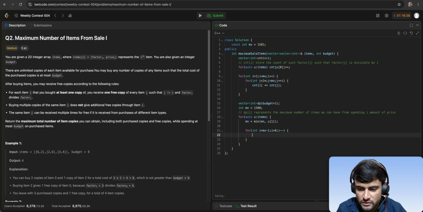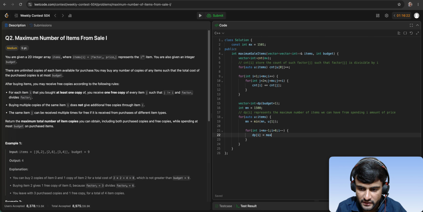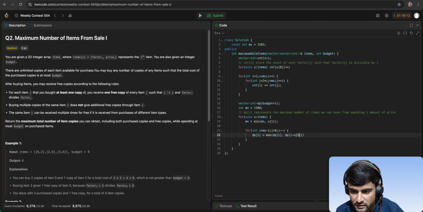Okay, so let's say we are purchasing the ith item, right? So if we are purchasing one copy of the ith item, in this case our DP state transition will look like this. We have purchased the ith item, so how much money have we spent? We have spent this amount of money, u of 1.